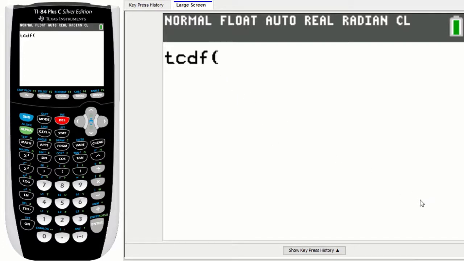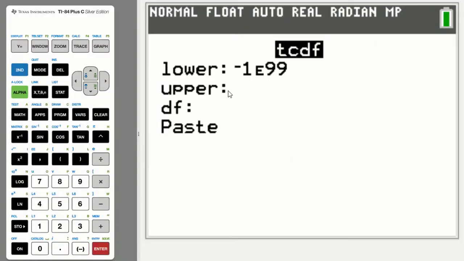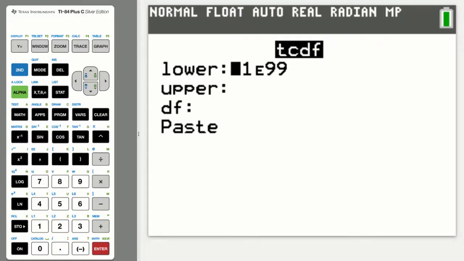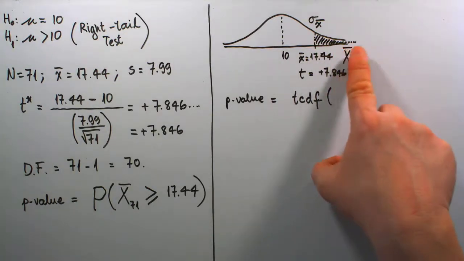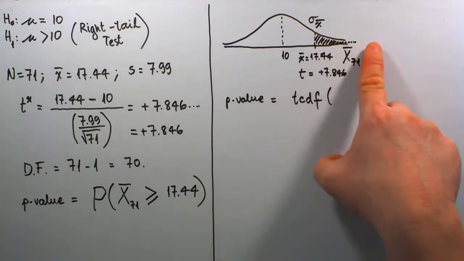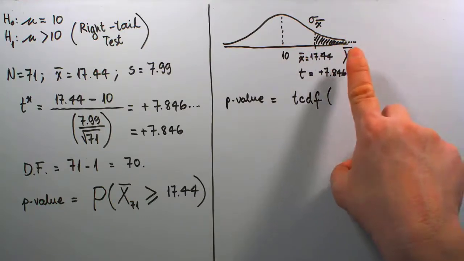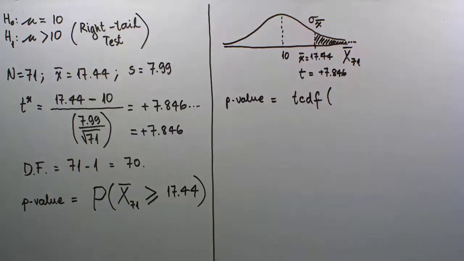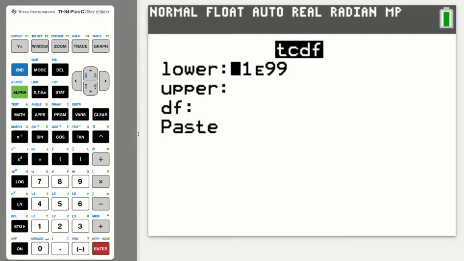But now on the calculator that I'm using, this time for the lower and the upper end of the interval, looking at the picture on the board, we can see that in the way this interval is shaded, we have a definite low end but an indefinite upper end. And so for that reason, back on my computer screen, the low end now is going to be the value positive 7.846.